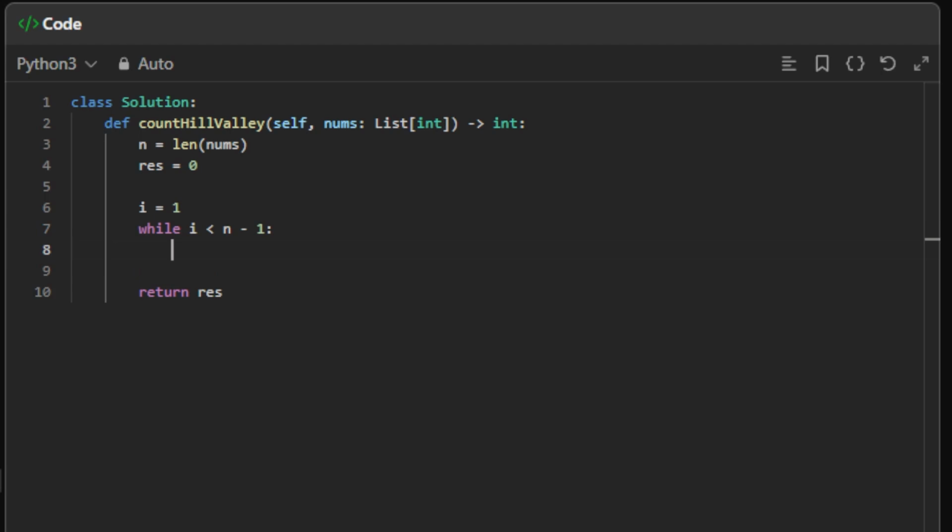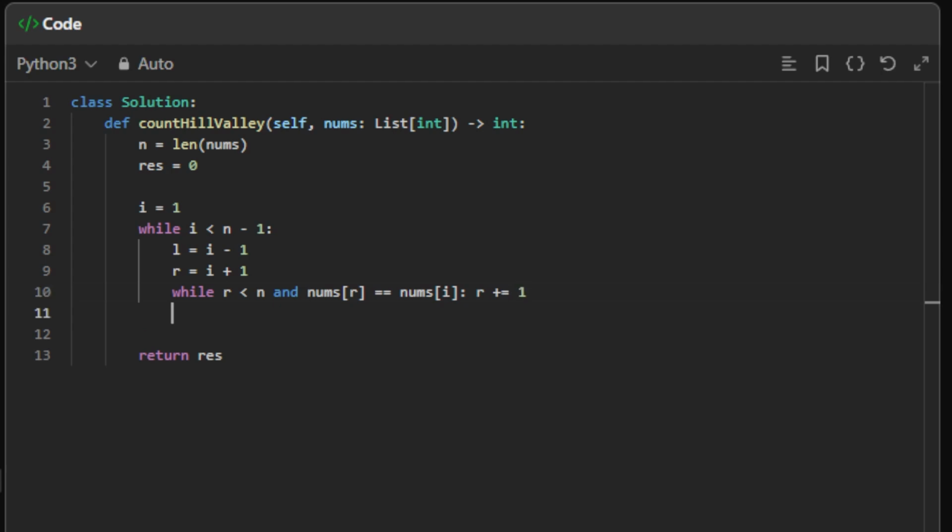First we'll say the left pointer is I minus 1 and the right pointer is I plus 1. And now we want to skip repeated values to the right. So we say while right is smaller than n and nums right equals nums I, right plus equal 1. And if we reach the end of the array, meaning if right equals n, we break the loop.